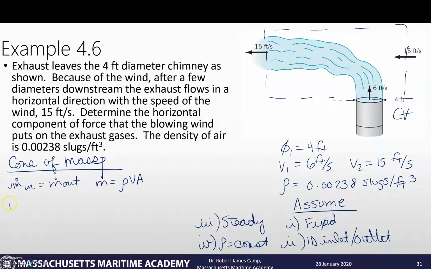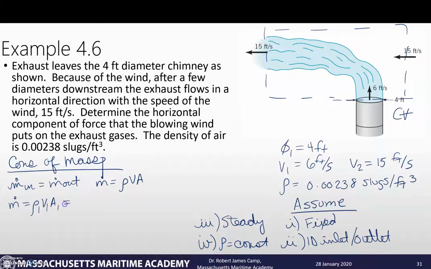So m dot, the mass flow rate, is rho 1 V1 A1. Now this one we could do rho 2 V2 A2. We know rho, and we know V2, and we can just go and calculate that out. Actually, looking at this, no, we can't because we do not know what A2 is, but we could calculate out A2 once we do the mass flow rate. We're not really going to need A2 for this problem, so I'm not really going to worry about it.